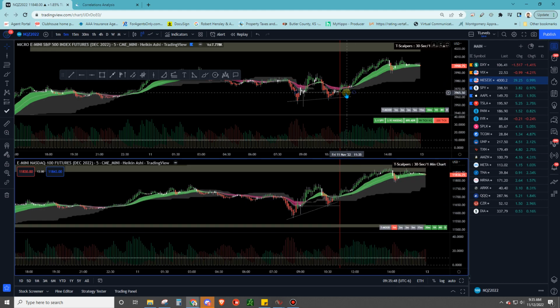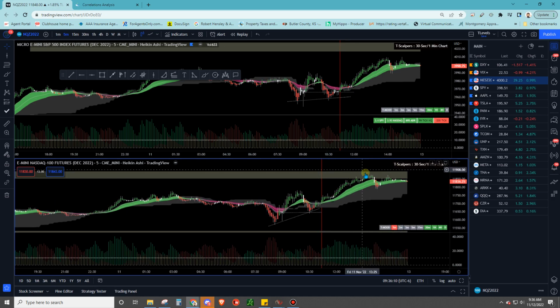You don't have the confirmation from your sister index, but that's okay, because that's why you bought NASDAQ here, because NASDAQ is bullish and it's leading. It's the leader right now. So you get into NASDAQ, and as soon as this starts getting a little bit bullish for folks, that's when NASDAQ starts to really take off. And you can see right where it goes. This resistance was already on the chart for you. Okay, this was already here. You don't need to worry about it.